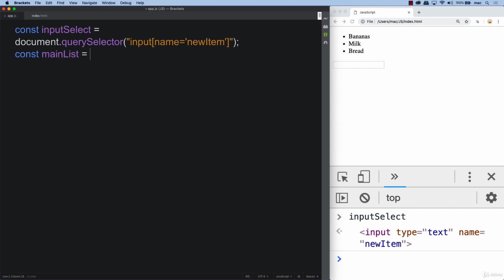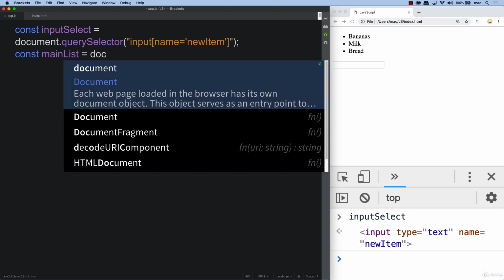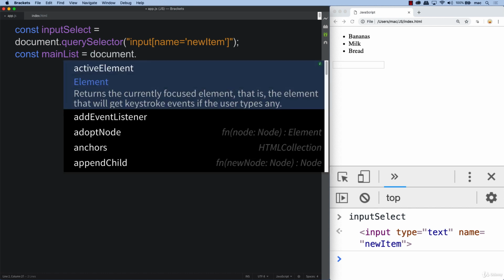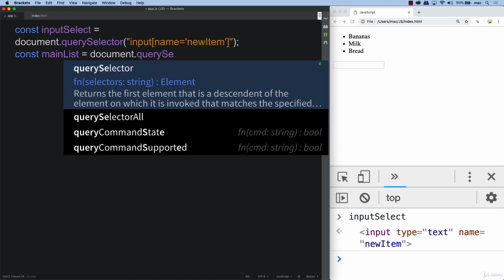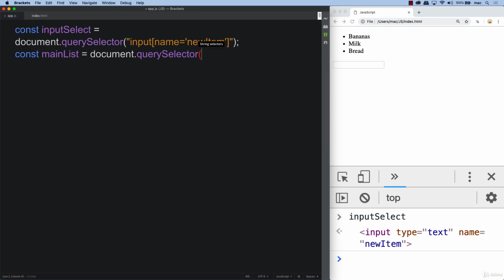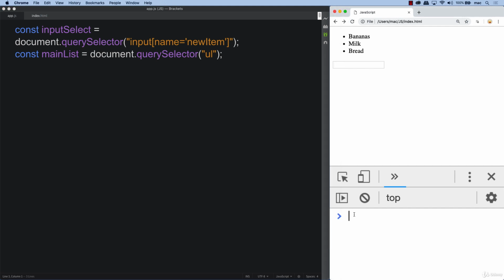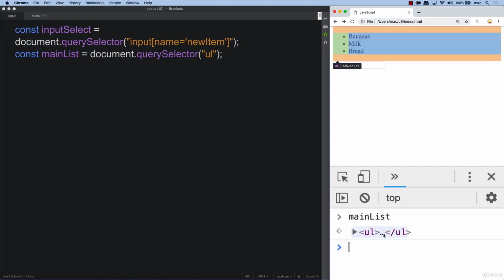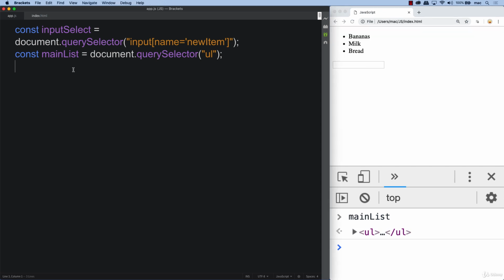This is our main list, so we need to select that element. This is where we're going to be adding the new elements, the new content to the list. So using the query selector, and we only have the one unordered list, so we don't have to be that specific with it. And again, refresh, and just make sure that we do have the right elements. We do have the unordered list. There are some existing items in the list as well.